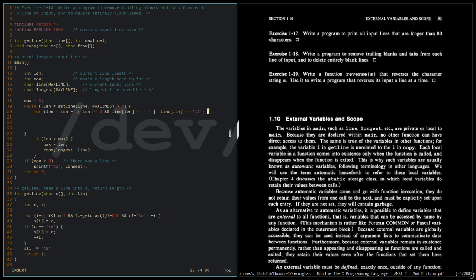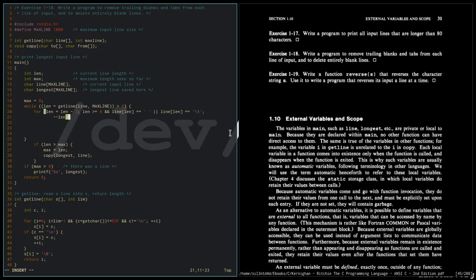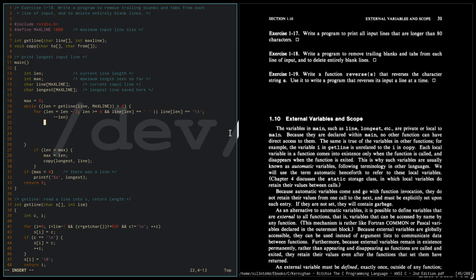Since we're going from the last up to the first, we're going to decrement len. Now since all the operation is already done inside the condition, we just add a null statement.